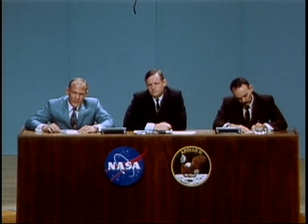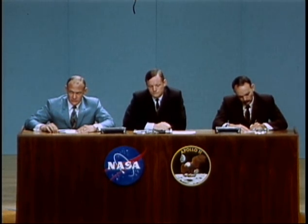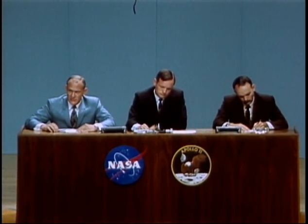I think the relative ease with which we were able to carry out our mission, which of course came after a very efficient and a logical sequence of flights, demonstrated that we were certainly on the right track when we took this commitment to go to the moon. I think that what this means is that many other problems perhaps can be solved in the same way by taking a commitment to solve them in a long-term fashion. I think that we were timely in accepting this mission of going to the moon. It might be timely at this point to think in many other areas of other missions that could be accomplished.